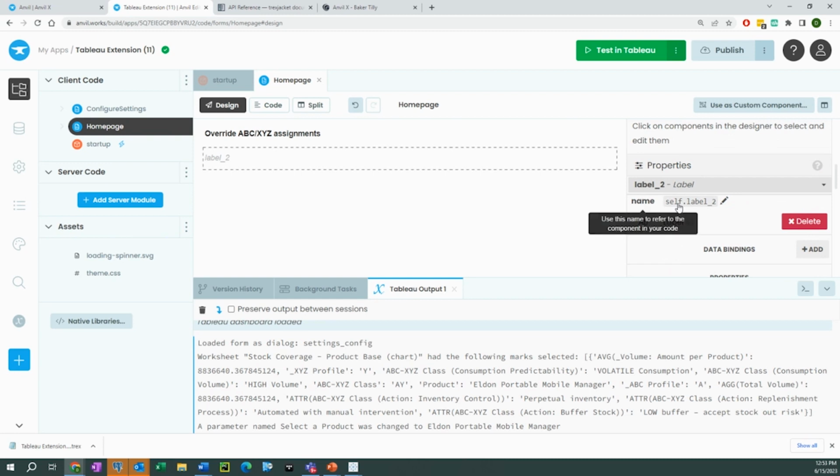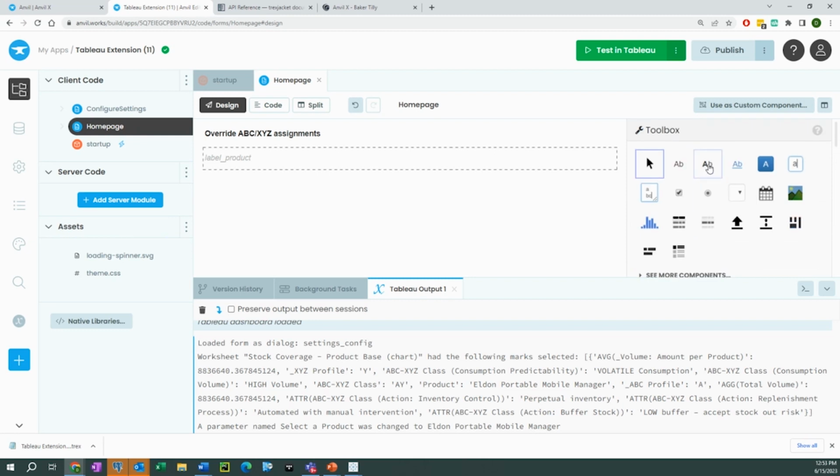And I'm actually going to rename this. In Anvil, everything is an object. In Python, everything is an object. And so as we are working with the different components, either on the Tableau side or in our Anvil UI, we're treating everything as Python objects. And to make them easier to register in code, we'll label this thing the product.